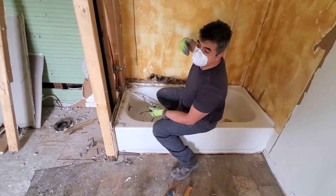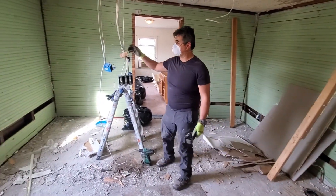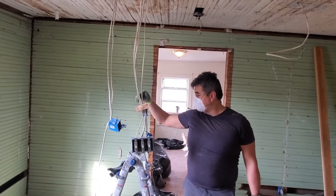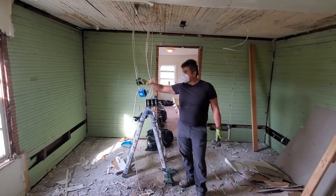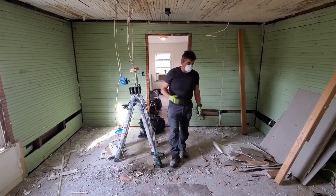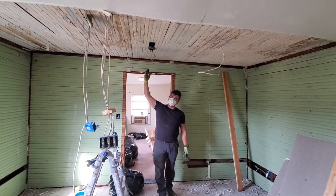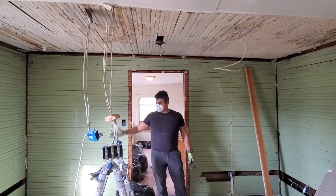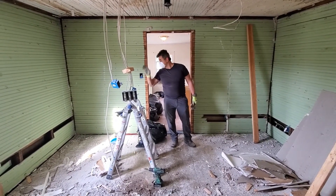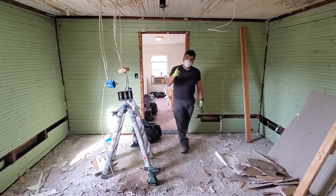For demolition, make sure all your lines are disconnected. I'm not cutting this wiring yet because I need to track where it comes from. The wiring in the house is new, but it wasn't installed properly — I'll cover the correct code-compliant method in another video. Also notice the board ceiling had no insulation on top, so you lose a lot of energy through the walls and ceiling. We're going to use R15 or R13 insulation to match the stud thickness. We'll also remove existing material and make sure the structure is strong enough to support new porcelain tile.